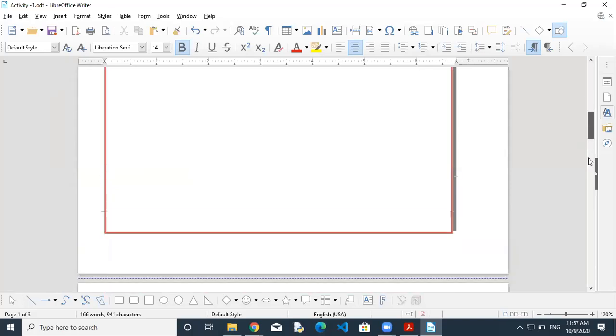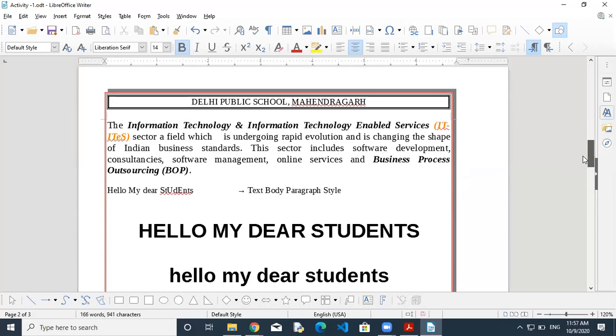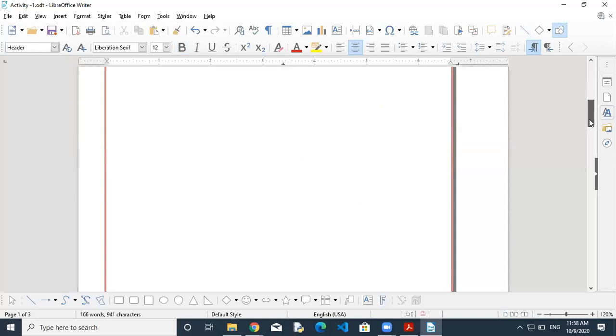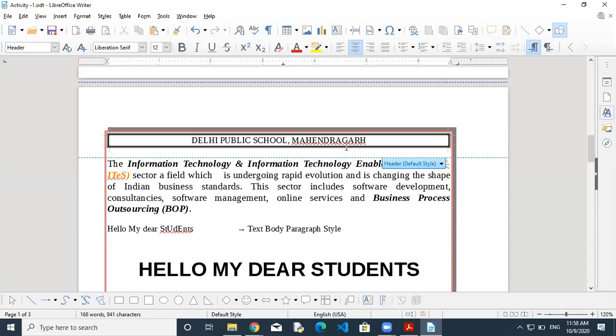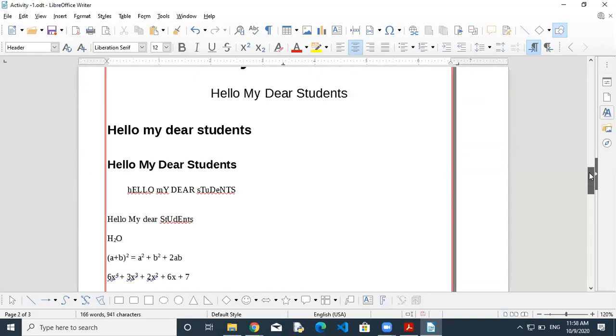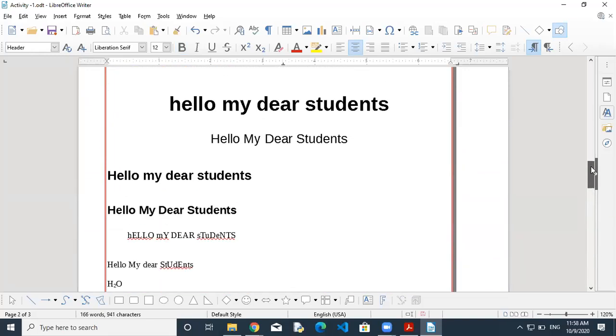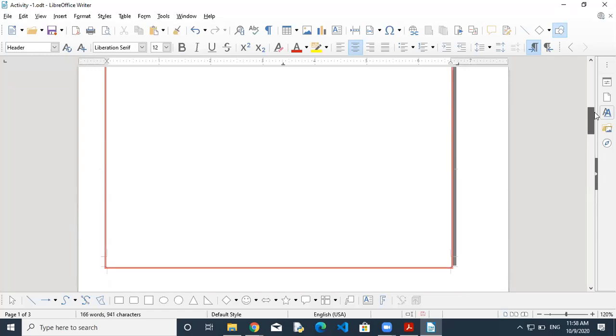Okay, now move on to the footer part. Look at this. What header have I written here? The same header I'm looking at. Look at my file. This header is here also, and this header is on the next page also. So this way, if you keep anything as a header, it will appear in every place.